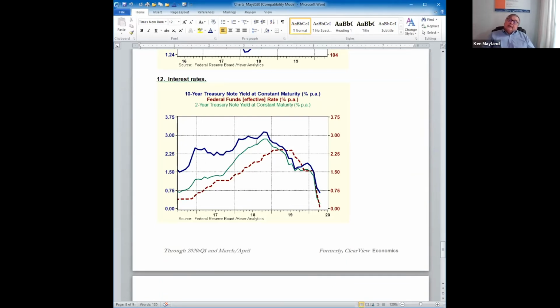Rising interest rates tend to mean the Fed is maybe beginning to make monetary policy less accommodative, which will at some point have a retarding effect on the economy. Falling interest rates, in fact, very low interest rates: the Federal Reserve is very, very accommodative to the economy now, and over time, that will be a positive thing for the economy. As a result of this fall of interest rates, mortgage rates also reflected the fall of the 10-year Treasury. So towards the end of 2019, beginning of 2020, you saw housing starts pick up. This gives you some insights into, again, the basic flow of the economy as well as monetary policy.